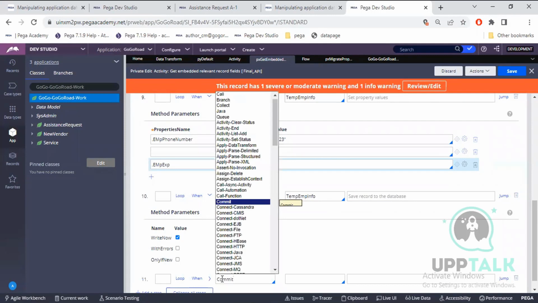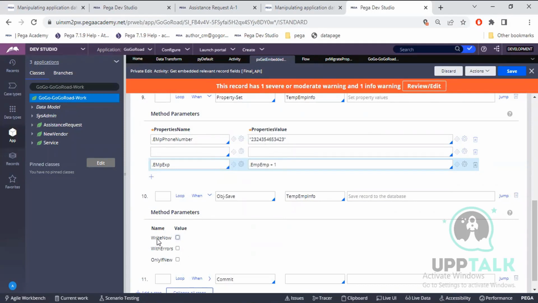Mostly people will not check this one. This Right Now and commit are the same. These two methods will do the same thing. If you have checked this one, it will actually commit. If you have unchecked it and you have used a commit method, it will also perform the same action. But the difference is, if you do Right Now here, it will only commit this particular thing into a database. If you have used the commit step here explicitly, then it will commit the entire deferred memory of a particular table into that table. It will commit everything. So people generally use this commit.